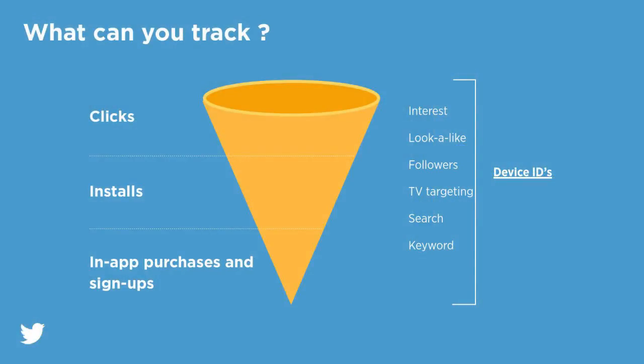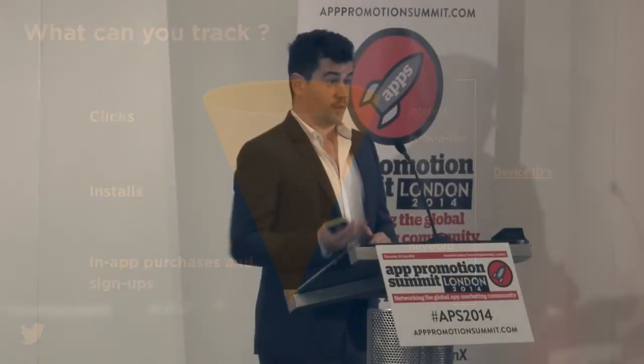What can you track? You're able to track performance at every stage throughout the funnel — from clicks to installs through to downstream actions and deeper funnel events, custom events, exported via CSV inside ads.twitter.com, all fully visible in your ads dashboard. You can map all of that data back to user cohorts. For example, a campaign targeting females interested in fashion, located in London, on iOS between 9 and 6 — you can map all of that data back to device IDs, pull it into your own business intelligence system, presenting subsequent opportunities for reactivation and remarketing in Twitter with customized messaging.